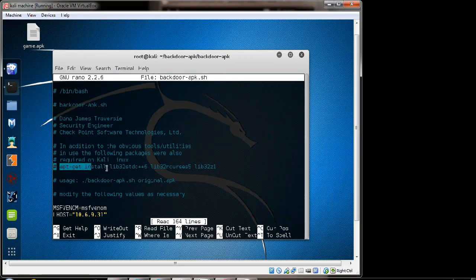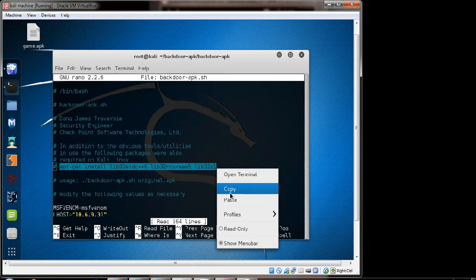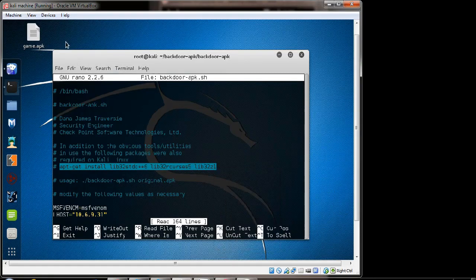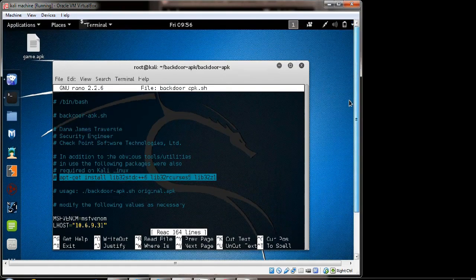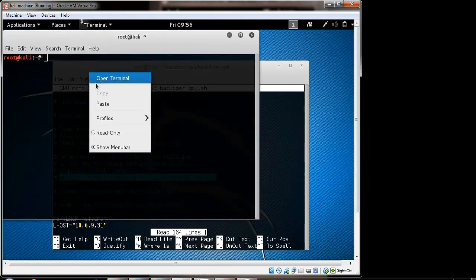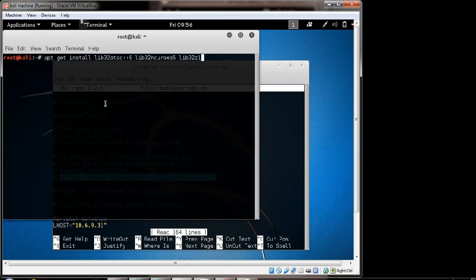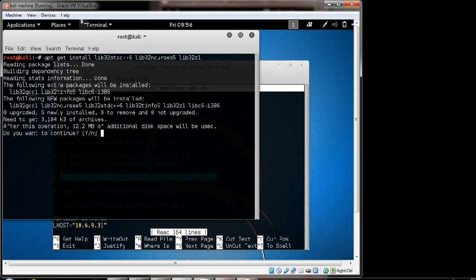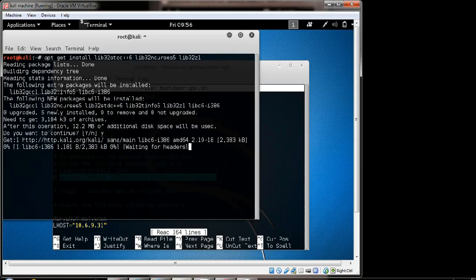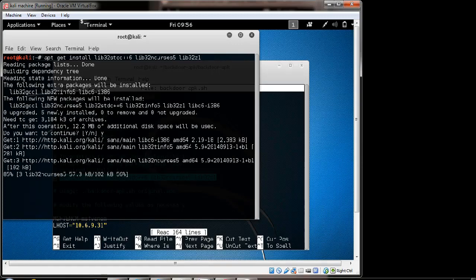Also, as you can see, there is a dependency for this script to run properly, so we will open a new terminal and we will download the dependency and install it. We'll do yes. It's getting downloaded for us.